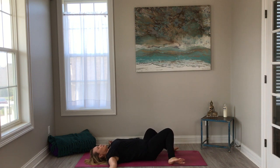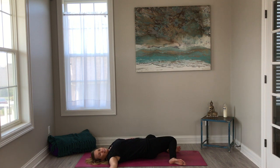So begin to drop the knees to the left. Allow the legs to get heavy. If it feels good, take your left hand to your belly and turn your gaze to the right. Just allow a gentle flow of the breath. Nice and easy. Beginning to feel the nervous system calm down, moving into this deep sense of relaxation within the body.